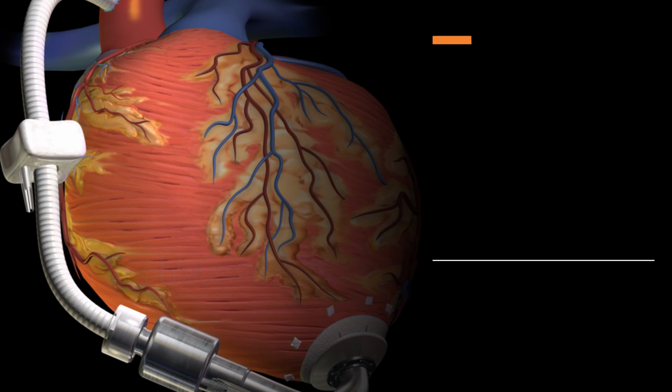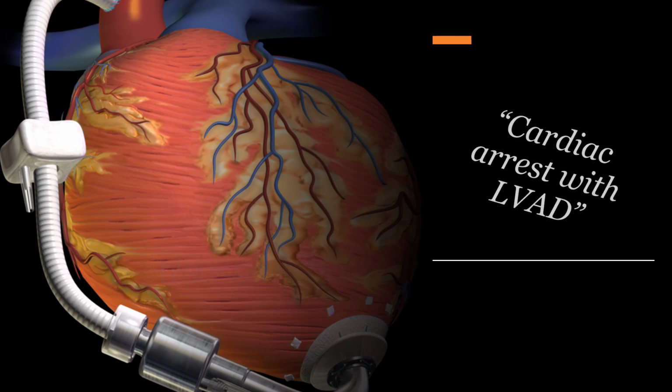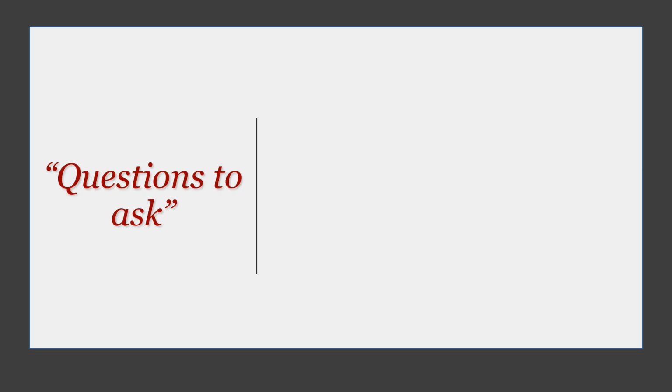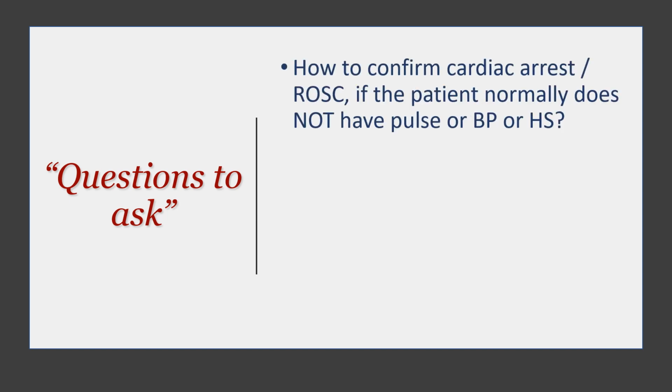And now we come to the interesting part of this talk, which is the cardiac arrest in a patient who's got an LVAD in place. So there are a few questions to ask about this. First question is, so this is a patient who's normally with no pulse, no blood pressure, and no heart sounds. How on earth am I going to confirm the cardiac arrest or assess for ROSC for a patient like this?